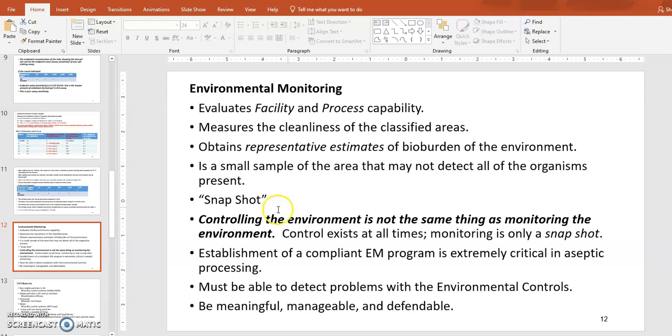So it's a snapshot, because you are taking some samples and quantifying the amount of contaminants existing in the sample, right? So by taking the snapshot, you can evaluate the cleanness of your manufacturing environment, and then if needed, you can take whatever actions you need to take if there's too much contamination. All right.